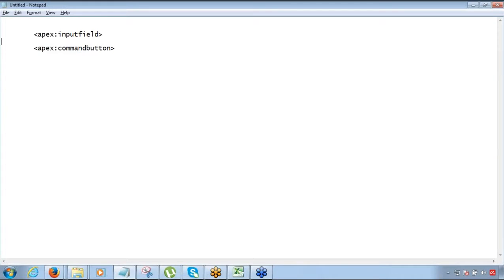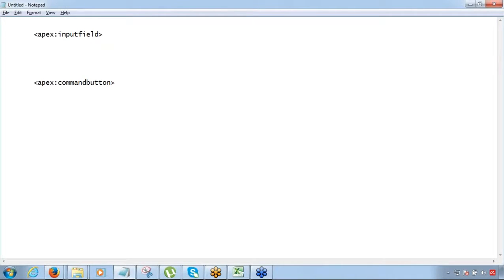Now the point is, input field allows you to enter the values for the fields, right? And the next question is how to save the changes to the database. That's the next question.